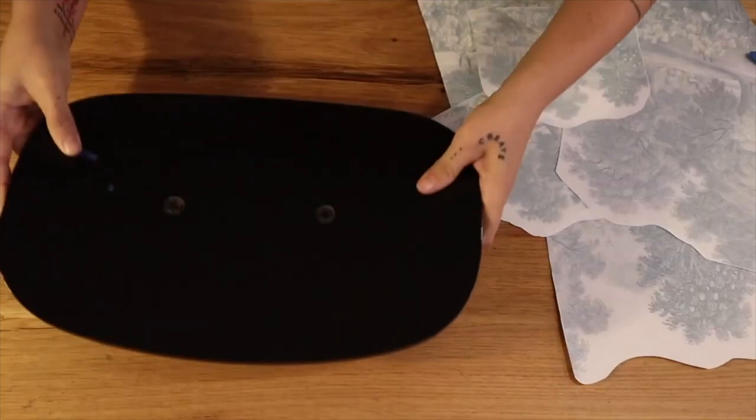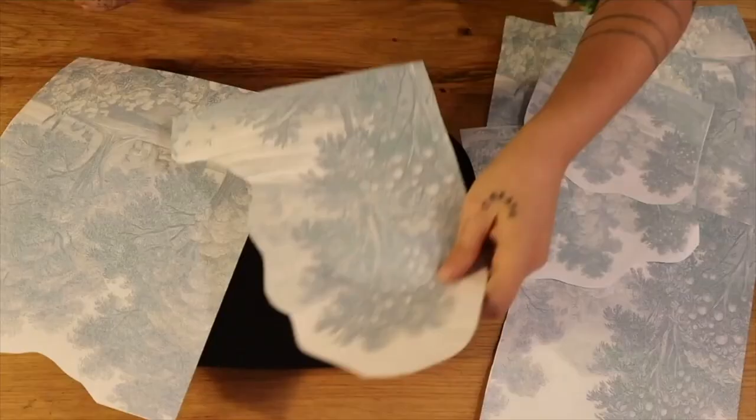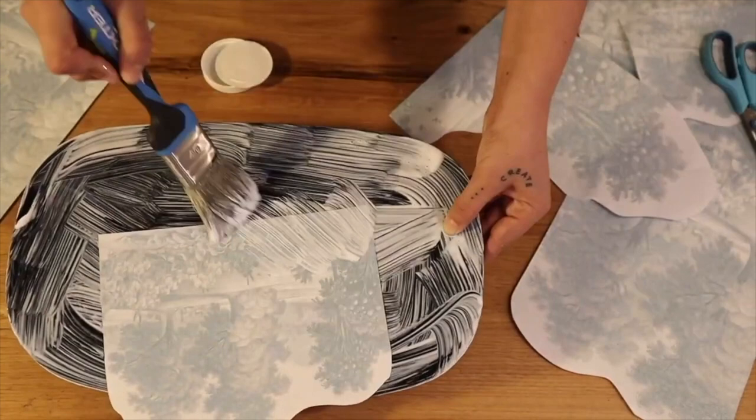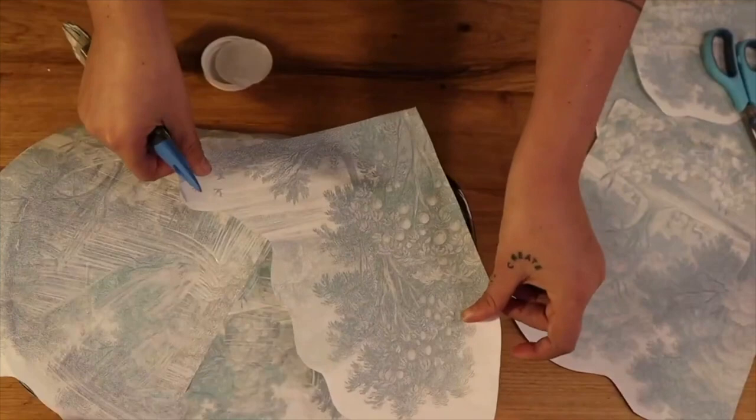After that, we are going to have to decide the print that we want to make on the chair. So before sticking it, just test it on the area where you want to place it. I liked it like this with three images, and then you go and cover the chair completely with Mod Podge. Place the first layer you want on the bottom, and then again you can cover it with a second layer on top. When you arrive at the borders, it's a super important step to do a lot of little cuts so that you can fold it easily on the back.